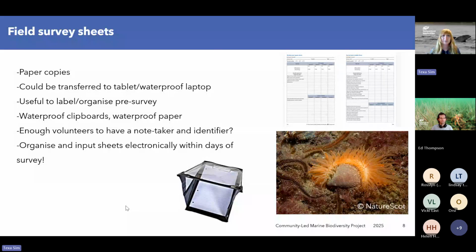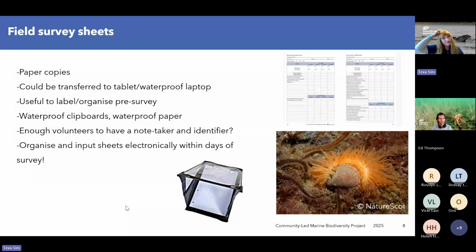Another really good thing to do, ideally, once you've done your survey and the excitement has been and gone, and you're left with all of these data sheets, is that they are input electronically quite quickly after the survey. It's really, really easy to leave that for another time, but if you do it quickly, it allows you to be present, in terms of you remember what happened during the survey. You can quickly speak to somebody if you've got a question about what they've written down, and it just generally makes things a little bit easier, so you're not going back to the sheets 6 months later and going, oh, I don't remember this. So that is something that's quite useful to do.